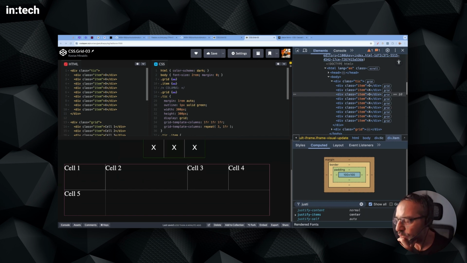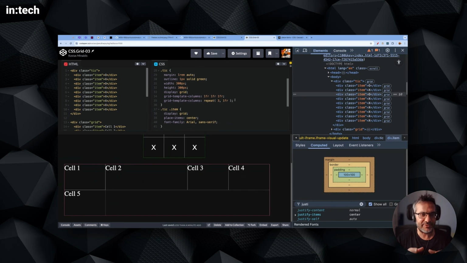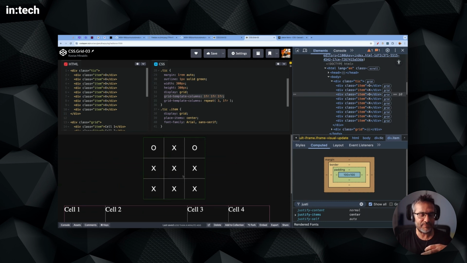Okay, let me go now to the rows. So remember that by default, the CSS grid creates one single column. If you want to define your own custom number of columns, you have to define them. But the rows are automatically created by the CSS grid itself based on the space that is required to put the elements. If there's a single column, there will be a single row for each element. If we have more columns, CSS will just put its element in an available cell, and then it will create more rows if there's no available space.